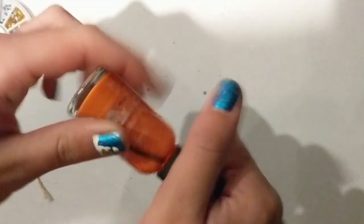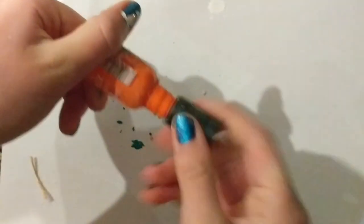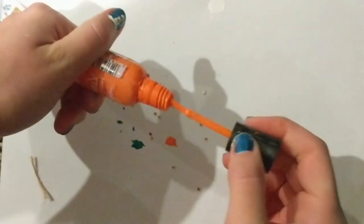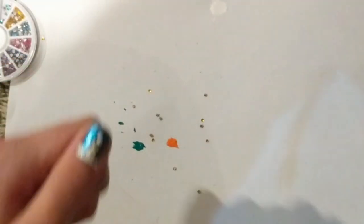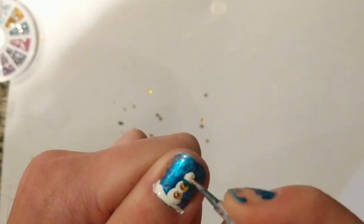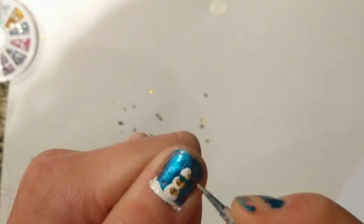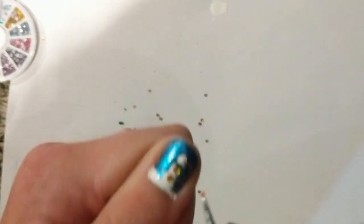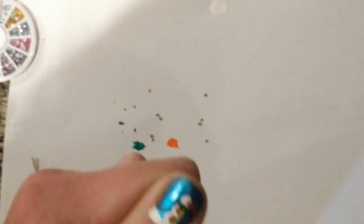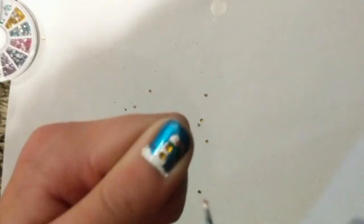So now you want to take your orange. This will be the carrot nose. So just take it. You do not need a lot either. And this, I think everyone knows what a carrot looks like. Just want to go and draw a little orange dot on the edge of the white, and then you want to bring it out.